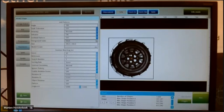I can also check if I want to search for only one or, for example, two items in my view. So I can count with this shape function. If I have, for example, a rectangular item and a round item on one conveyor belt, and you make your shape function only for the round one, it gives you only the coordinates for the round one. So it's easy for a robot to pick up these items from the conveyor belt, for example. So you can select with several robots several items from one conveyor belt. In this case, I only search for two, but you can go up to 999.